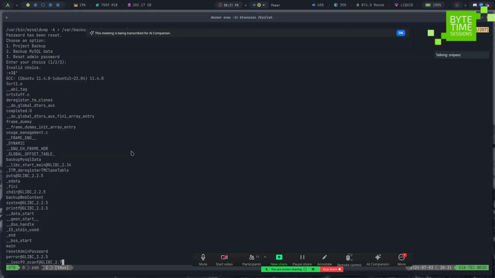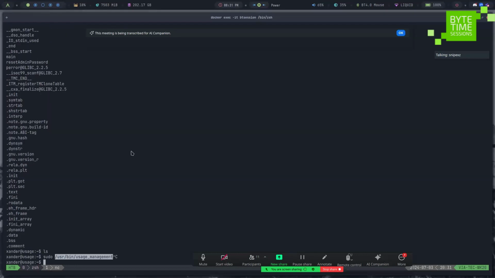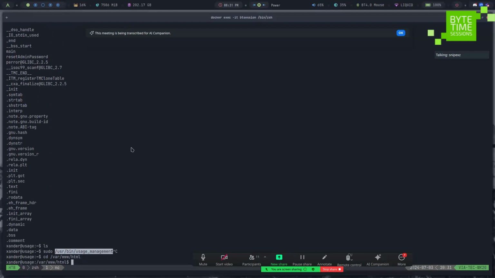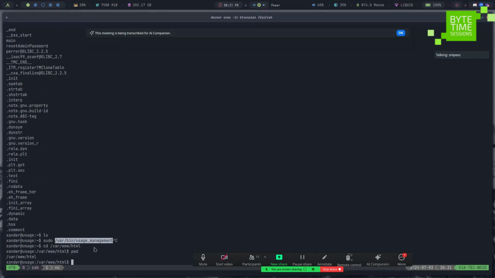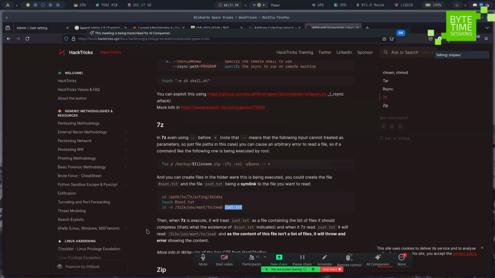So we are certain it's changing directory to that directory, so that particular 7-zip command is running inside here. So this is where we have to create the files for the exploit.